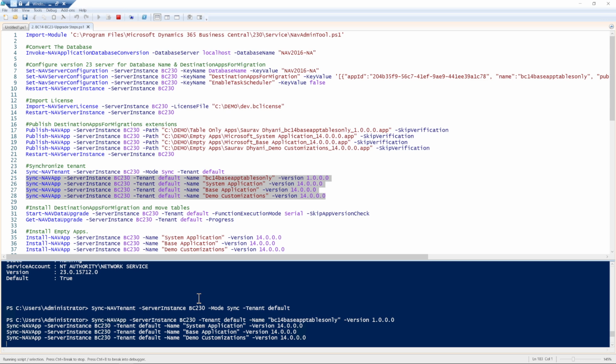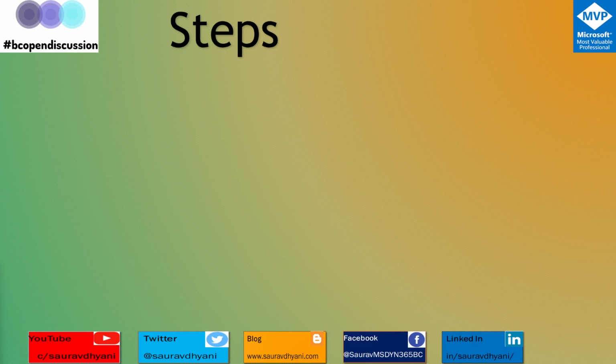The four extensions that we are synchronizing are the BC14 base app table-only extension, which contains all the tables from Microsoft and your custom tables, everything is part of that extension, the system application extension, which is an empty version of it, and the base application and demo customization that we have. Now to illustrate what we are doing, let's understand it from this perspective.